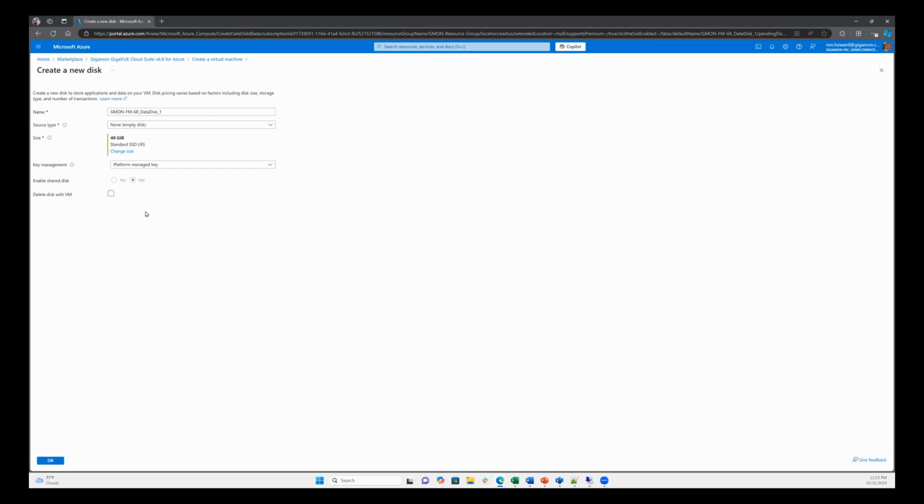Now you'll see that that's created. If I ever delete the VM, I checked off delete disk, but in your instance, you might want to keep the data disk because the data disk is going to store the MongoDB and all other critical information, and you can always attach that data disk to another instance to bring it back to life.